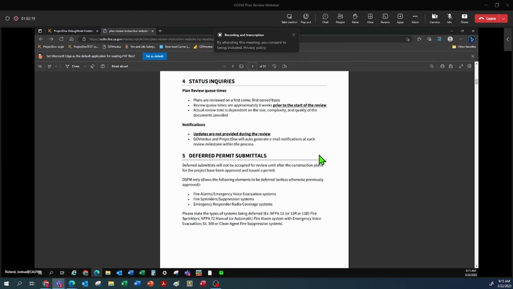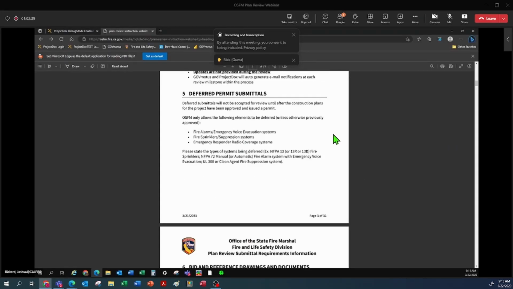We would prefer to not provide a status update during our review. That's what the email notifications are for, and that's really what we're trying to use those for, to eliminate our having to stop the review to provide updates.